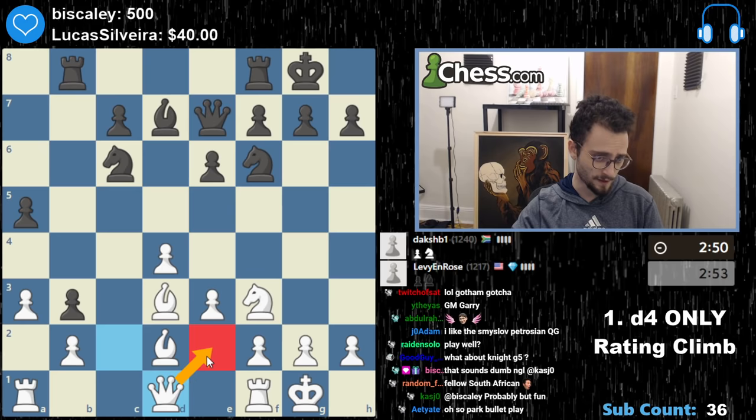This is not normal. This isn't good. Taking isn't good. I guess this guy has his own thing that he plays against the London. Some people do that. They're like, I don't want to play... Yeah, but I just win a pawn now. How is this normal? This isn't good. Black's just down a pawn. That's not what we want.